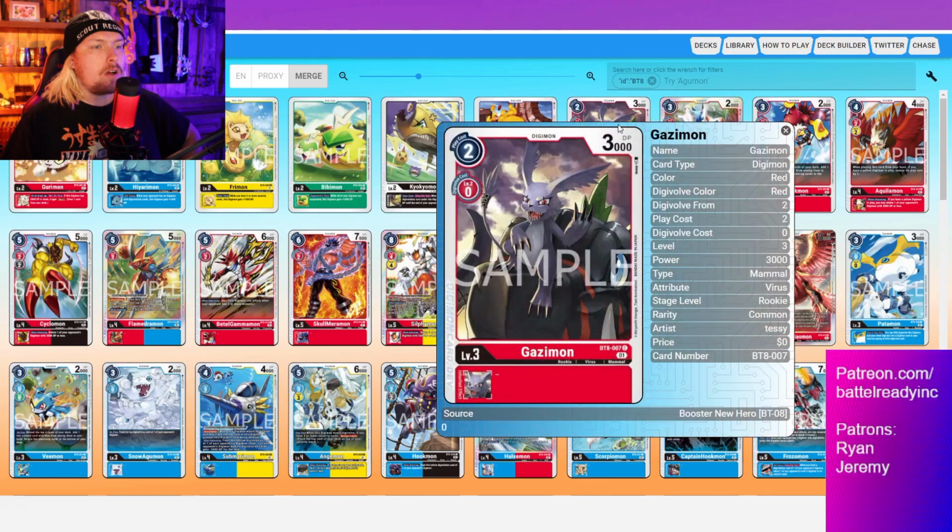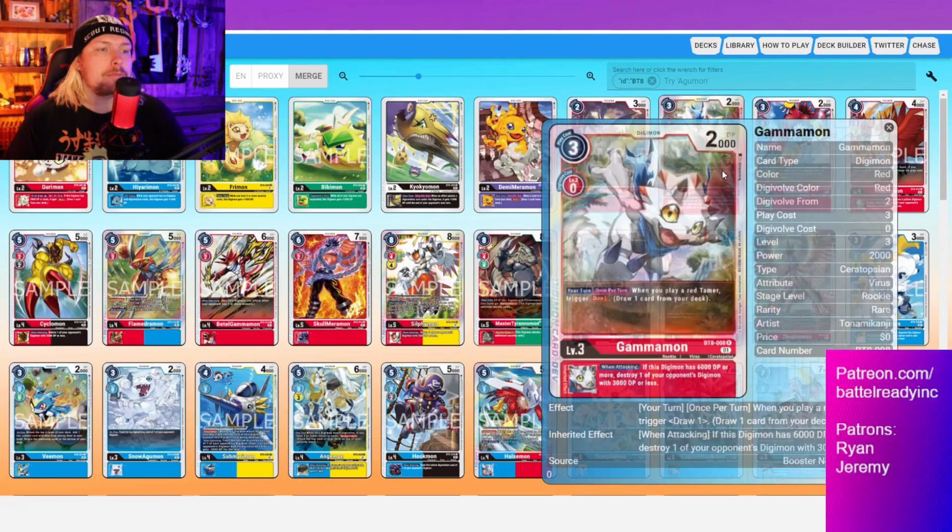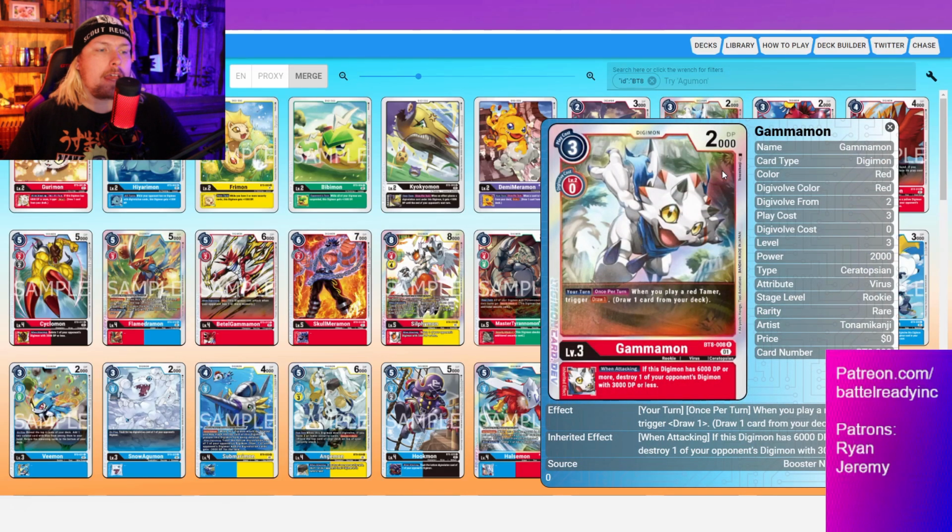Next we got Gazimon. This is just another generic 0 evo cost, 2 play cost, 3,000 DP. Nothing really new. I think what matters here is that it's a different name and different typing. So if you have stuff that's really specific about typing, this could be relevant later. I think that's why they keep releasing generics so much, is that one day all these typings are really going to matter. It matters a little bit now for some stuff, but not that much. But one day these will probably really matter. So probably just good to get a set of just to have on hand.